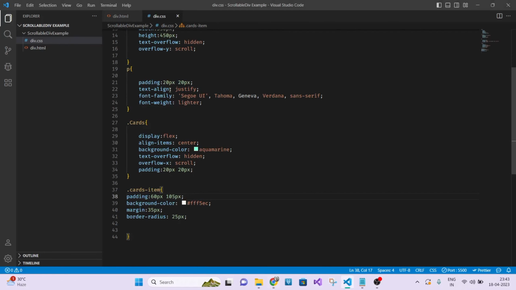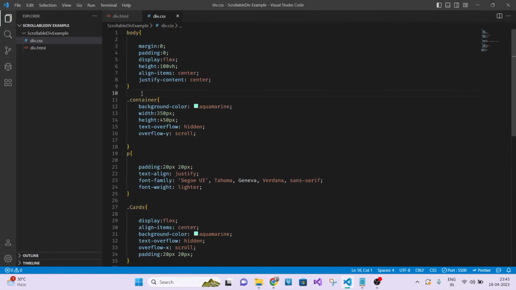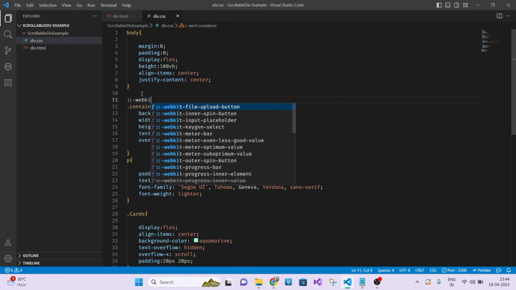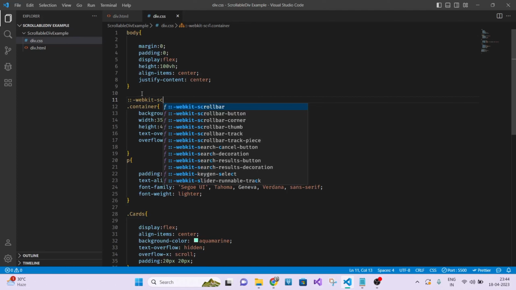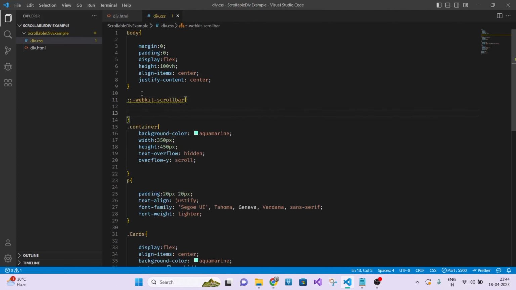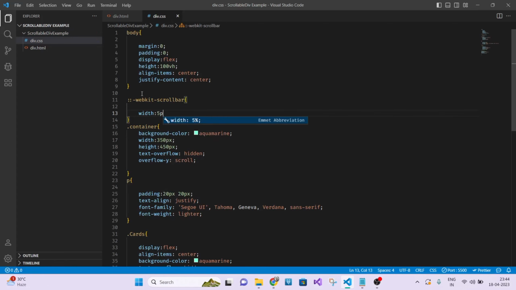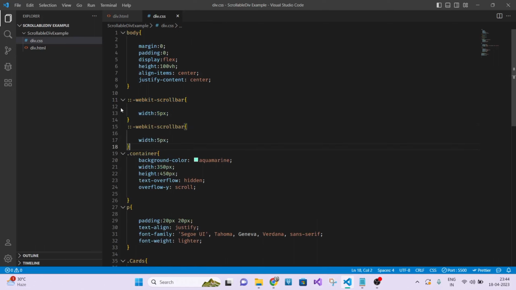So for that, I will set the WebKit scroll bar. Here I will manipulate the width of that scroll bar. So I will make it like 5 pixels, and I need to target the thumb of the scroll bar. So for that I need to add a WebKit scroll bar thumb.